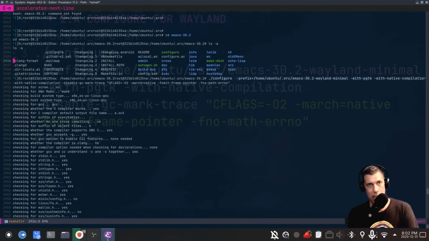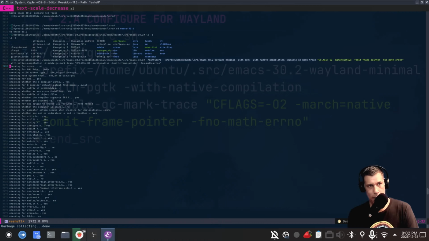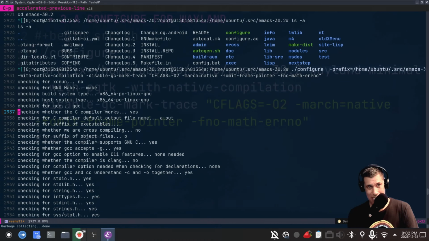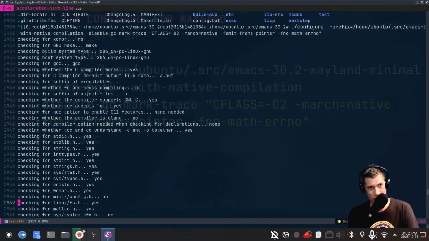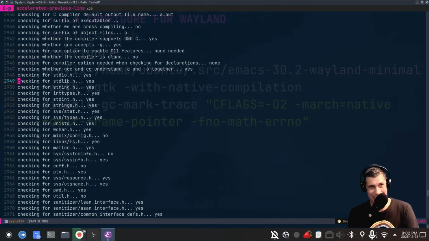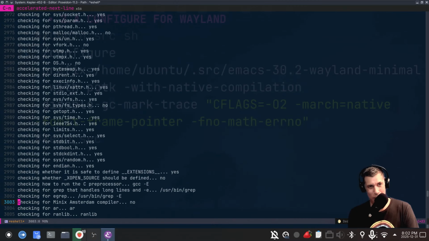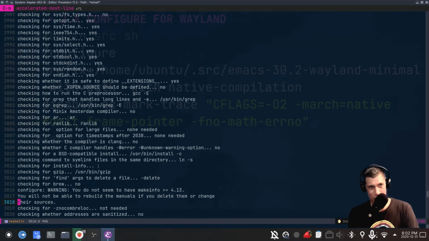Okay, so we started running configure, and you can see here it's checking the host. It's looking for whether or not we have a C compiler, whether the C compiler works. It says yes, because we installed build-essential. It's going through whether GCC and CC understand. It's got all the instructions here, and you can kind of read what it's doing. It's going through a lot of these files, and it's configuring them all.